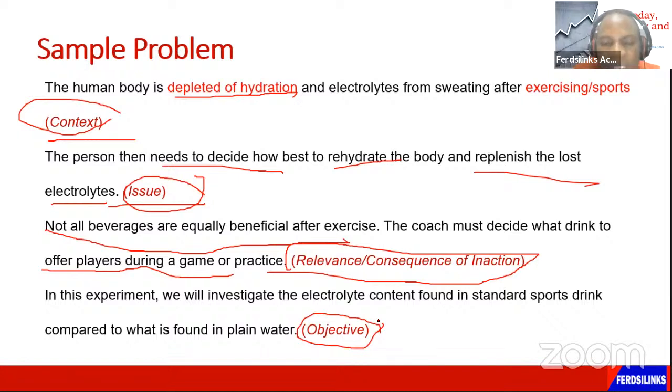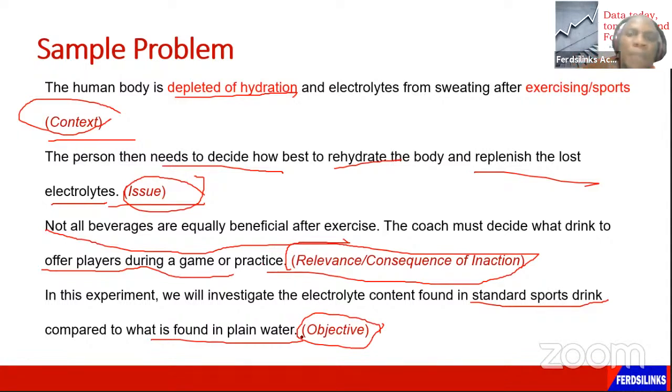This is where you really want to establish the relevance of your study by saying, yes, there are so many different aspects, but this is my domain of interest. In this experiment, we will investigate the electrolyte content found in standard sport drinks and compare that to what is found in plain water. What are you saying in effect? We can do rehydration using water. We can do it using recommended sport drinks. But as a researcher, you have a worry. You don't know which one has the best rehydration energy or the ability to rehydrate your client well. And this now warrants a study.